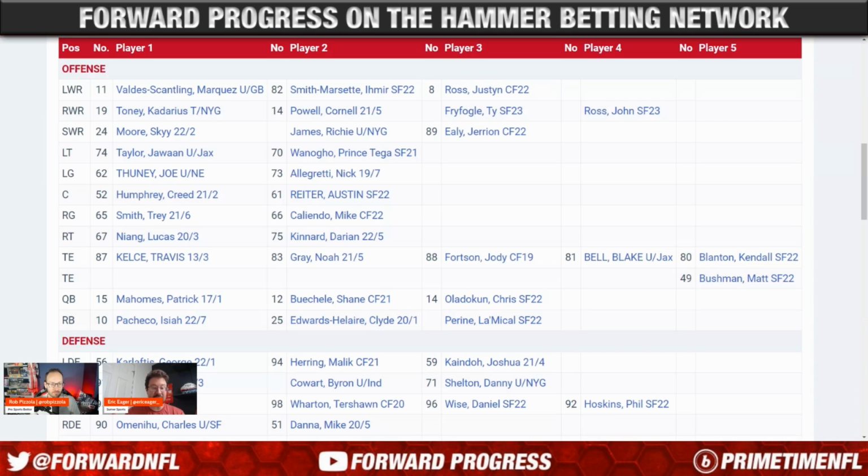Skyy Moore's... sorry, Marsette's a fifth round pick of the Vikings, hasn't been able to really make it. Powell's a fifth round pick of the Chiefs, and he's been on the practice squad the last 2 years. And Richie James is just a guy who was signed recently, who had a decent season for the Giants, but is not a starting caliber player. So you're looking at depth at wide receiver is a place where they can certainly look.